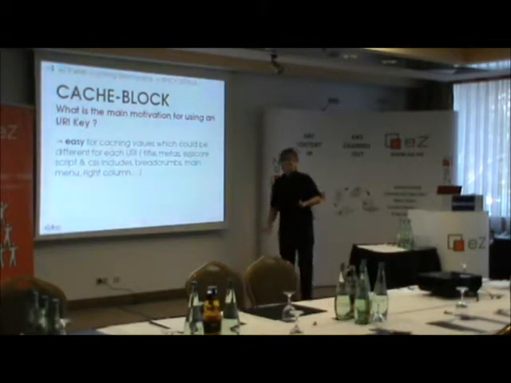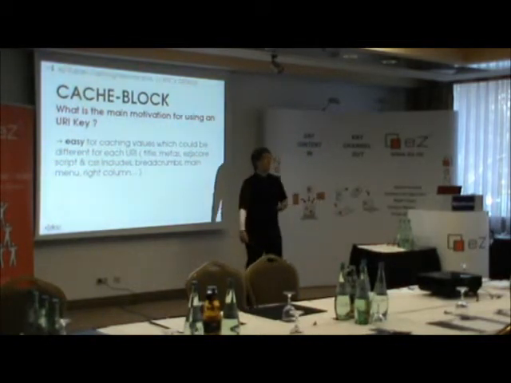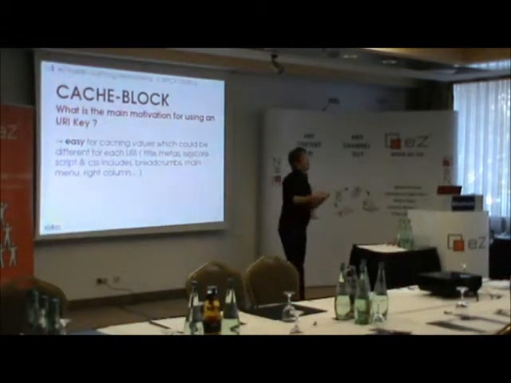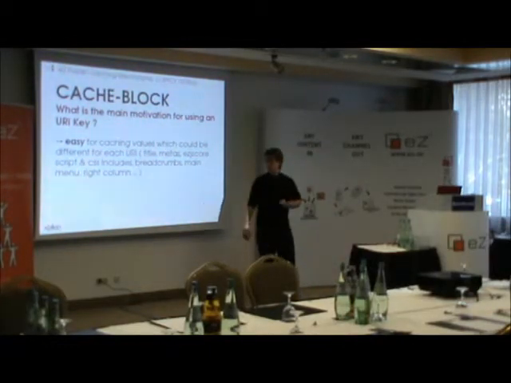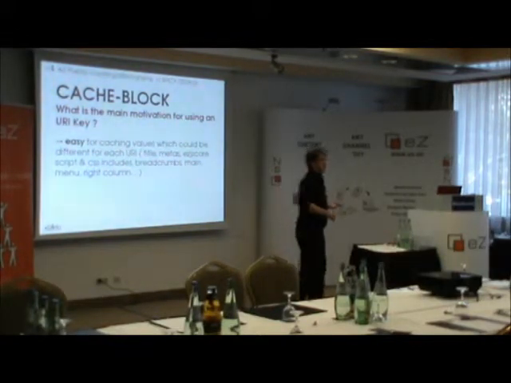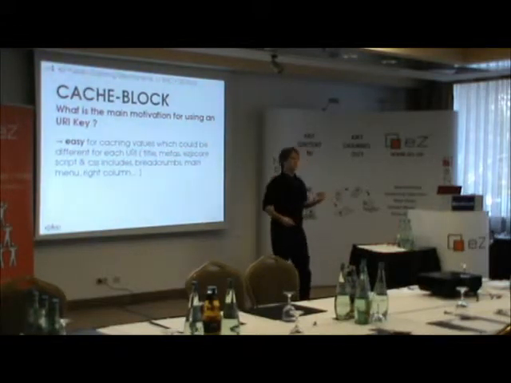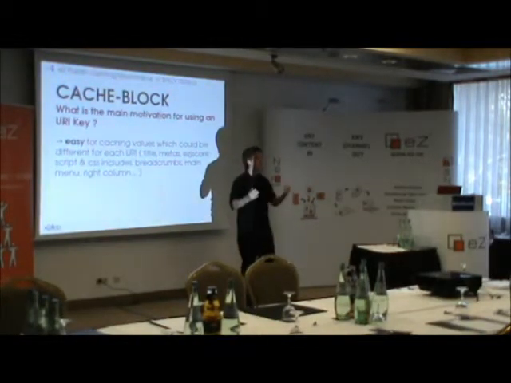Yeah, because you say your key has to be different for each page because my title is different. I want to cache my title, my metadata, my meta keyword, meta description. I want to cache my EasyJS core scripts embedding, my breadcrumbs, the main menu, the right column, the footer. Okay, the footer could maybe not be different for each page, but that's the case for my breadcrumbs. Maybe not, because my view parameters do not change my breadcrumbs, so maybe I don't need the parameters inside my key, but only the node ID.